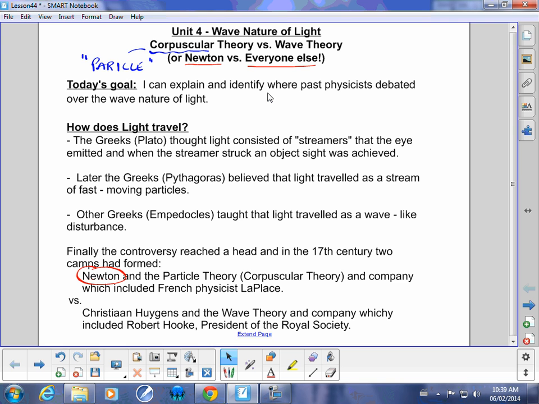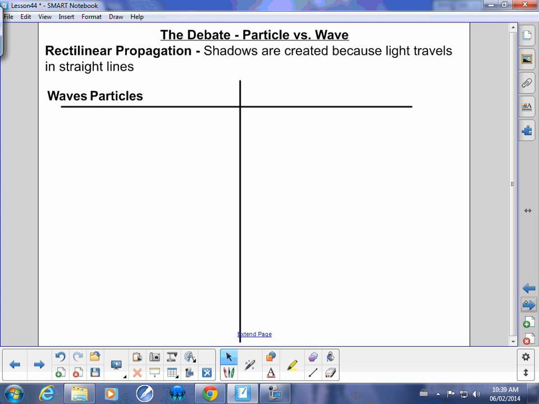So if you can imagine, gentlemen with glasses and lab coats throwing chalk brushes back and forth, the battles got significantly more and more intense as time went on. So let's talk about some of the arguments that were made here, so you can have an idea of the frustration for the people that were promoting the wave theory of light. So rectilinear propagation is one of the properties of light, and it simply is that shadows are created because light travels in straight lines. So we have our two camps here. We have waves, and on the other side, this is particles.